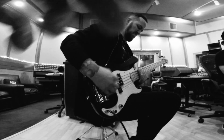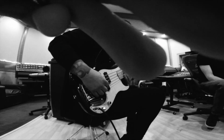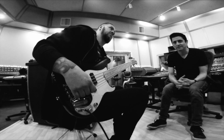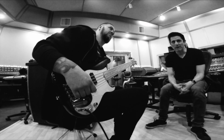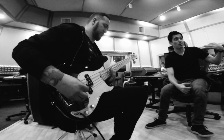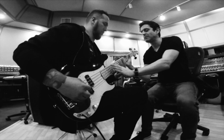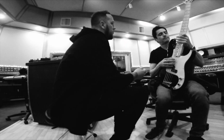Maybe not in the first one. Maybe you shouldn't do the first one, because the riff is so small. So a little preparation there, and then maybe on the next one you do a big one, big chorus. I was doing something very chromatic, almost pentatonic.